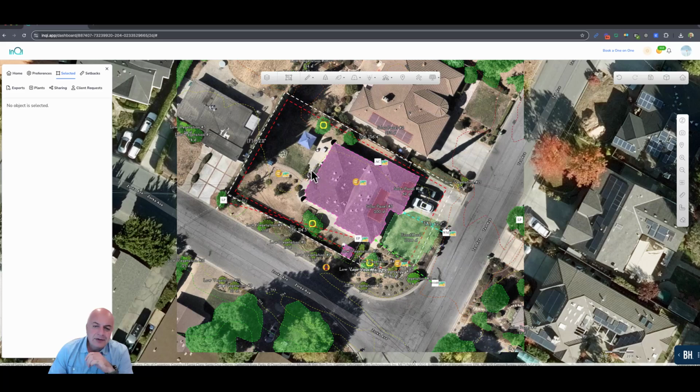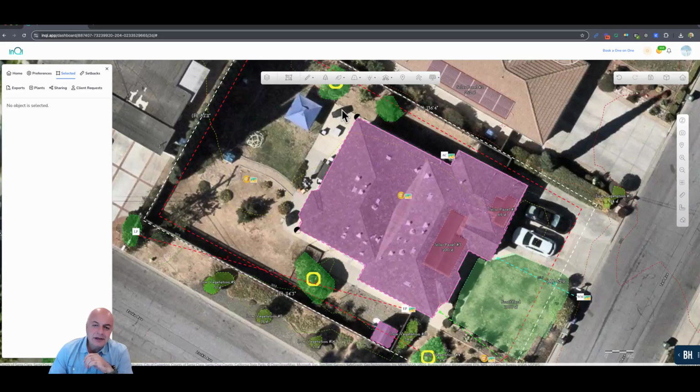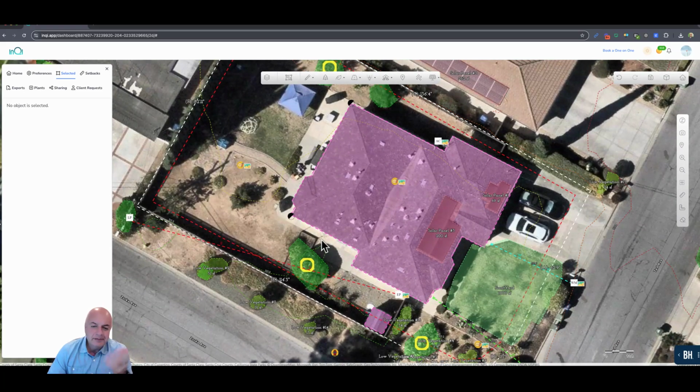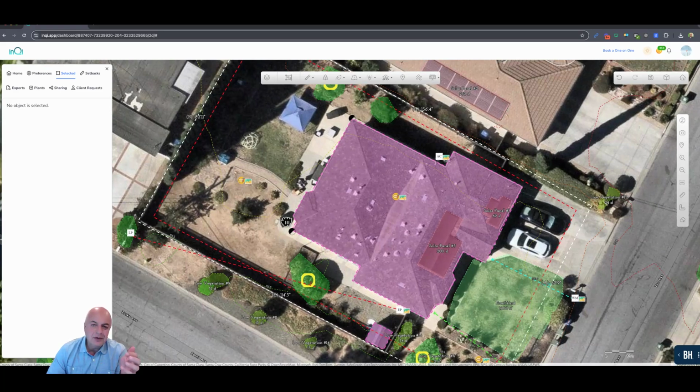Now, in this example, we're going to talk about changing this hardscape here, this area of hardscape, to perhaps pavers, right? Maybe that's something that the client wants and we want to sketch it for him. So the sketching part is illustration, but is based on the data that we see, so measurements are accurate and so forth. So I'll go ahead and select sketch as a polygon. I will basically sketch as I wish in the different sections. I can zoom in to be more accurate. All those things are available to me.